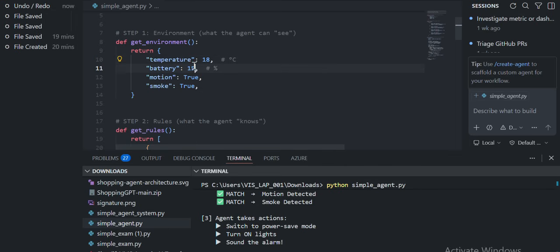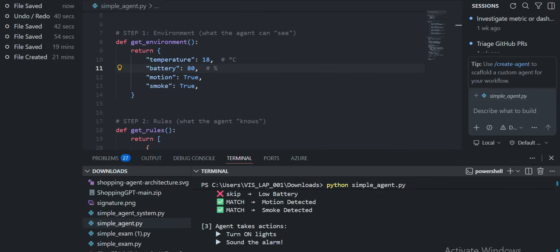Now we will change the battery. I put the battery at 80. Now again I will check. So only turn on the light and sound the alarm. Those two actions mean we are skipping the low battery condition.